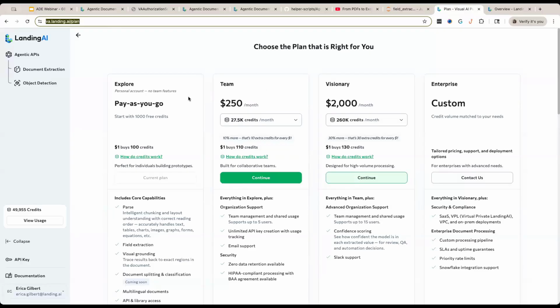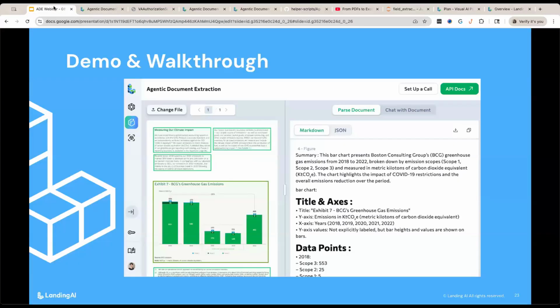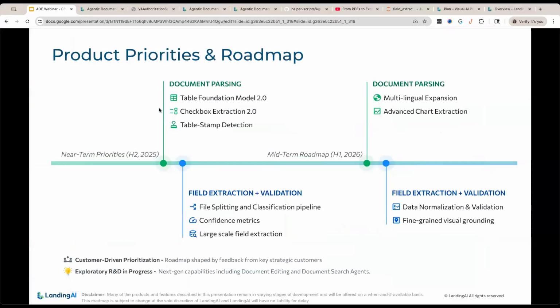Excellent. Next one. Hi there. When are you planning for ADE to be GDPR compliant? So we do offer that as part of our enterprise tier. So I'd encourage you to have a conversation so we can make sure that the support is exact with your specific needs. I just want to double check that it wasn't listed on our roadmap here. And yeah, it should be available as part of that enterprise plan.